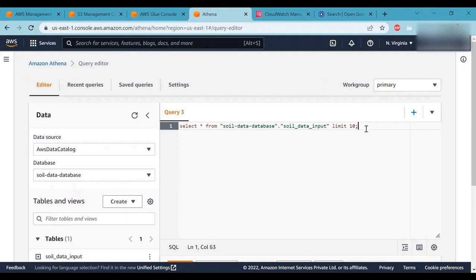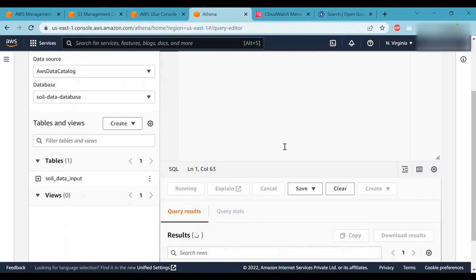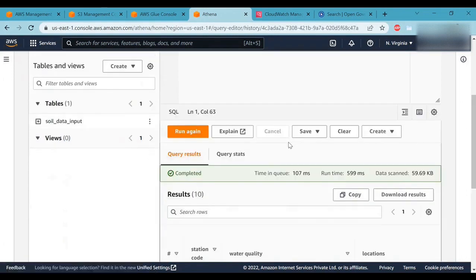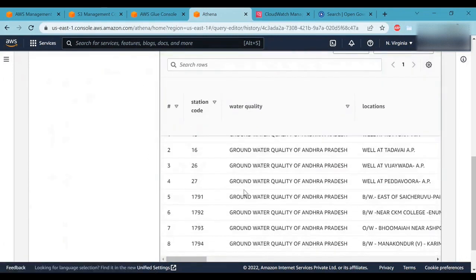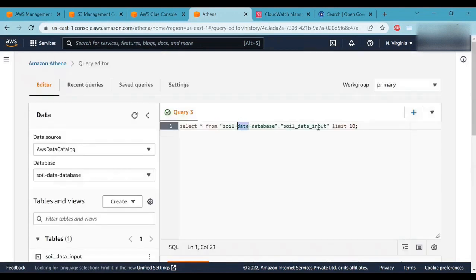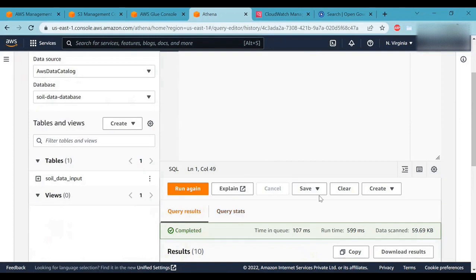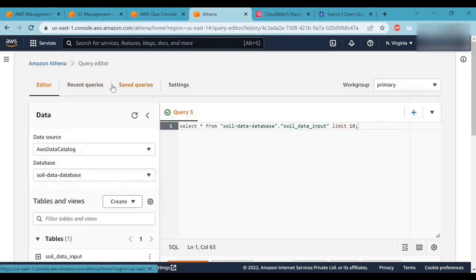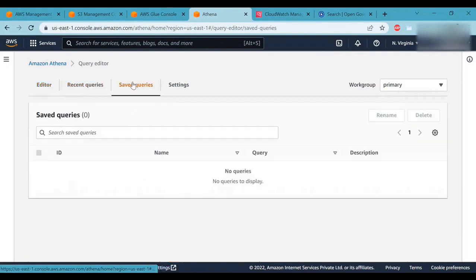Let's run this query. See, you have got your data in Athena. You can also save your queries, save as. You can also create tables from a query, or create a view from a query. All your recent queries will be displayed in this tab, and all your saved queries will be in this tab, right?